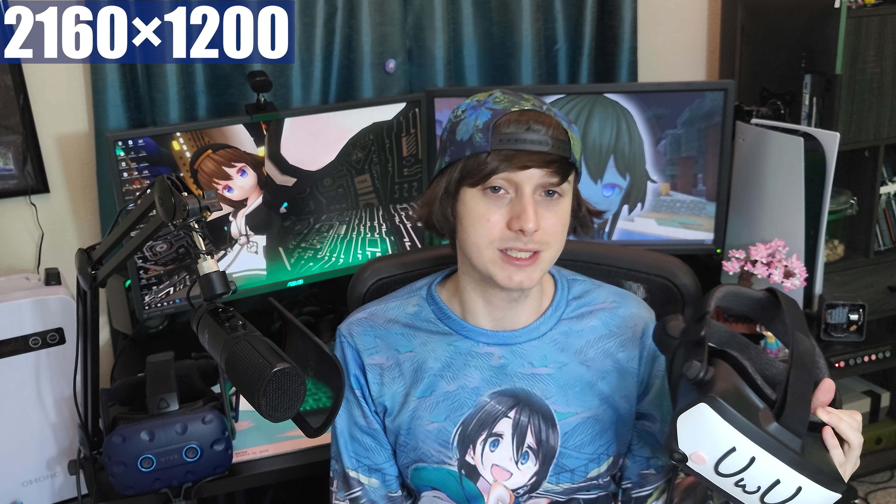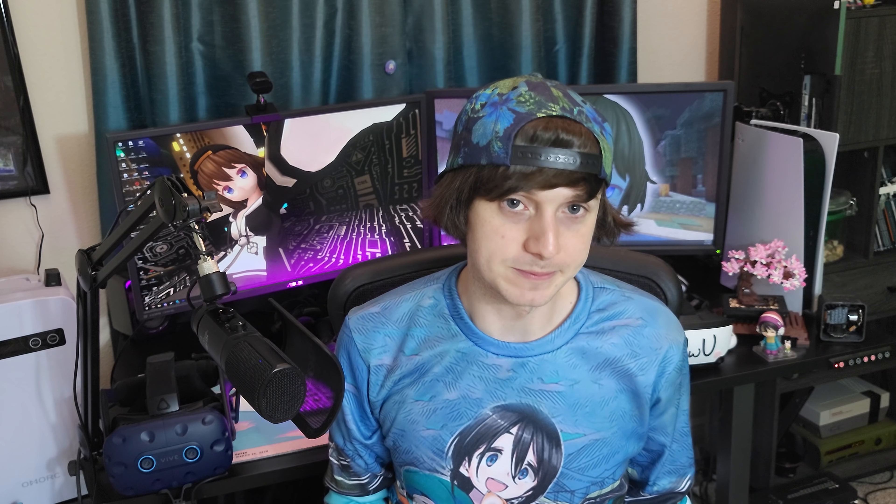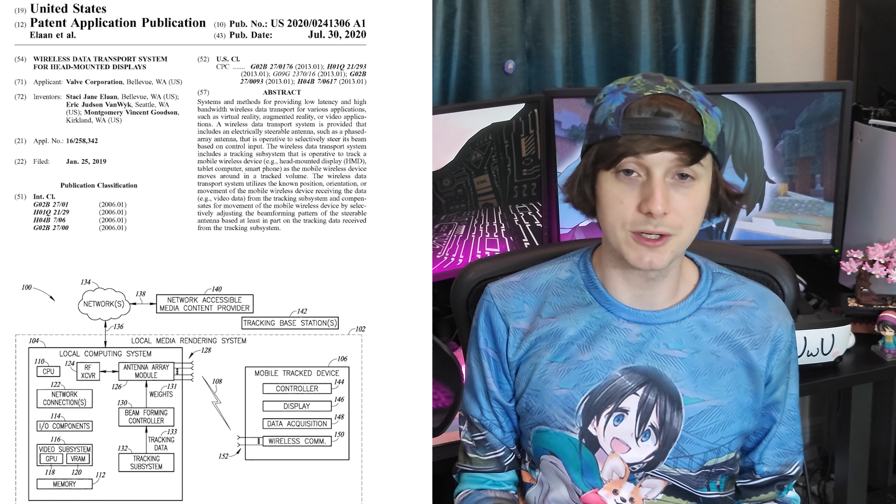So while I did prefer this thing compared to what the Quest 2 uses now, it's outdated. That thing couldn't even be used effectively for the Valve Index — even though it's running at the same resolution, the higher frame rate of the Index made it pretty much impossible to use WiGig 1 effectively. Interestingly, at the launch party where Gabe Newell spoke when the Index first came out, someone asked him about the wireless situation and whether they would ever see a wireless adapter akin to what the Vive had. And he said that the problem was already solved and they should see a product soon. Well, I have good news — they really did have something. In my hand, I have a patent filed months before the Index came out, in January 2019, detailing an adapter that would actually be able to use a technology called WiGig 2.